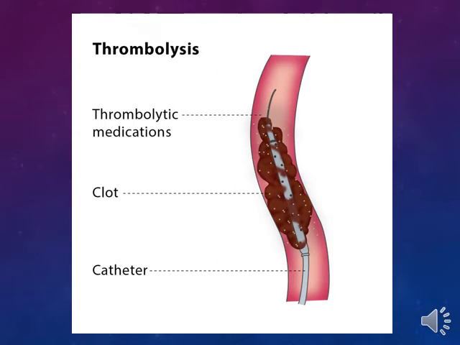This lytic therapy can be used as systemic therapy, but it is restricted in acute coronary syndrome or thrombotic cerebral stroke. But in venous thromboembolism, we prefer to use it locally, which is called catheter-directed thrombolytic therapy. By inserting the catheter through the femoral vein and passing it through the thrombus, then injecting the thrombolytic material inside the thrombus to get the benefit of the drug and to prevent its complications like major bleeding.